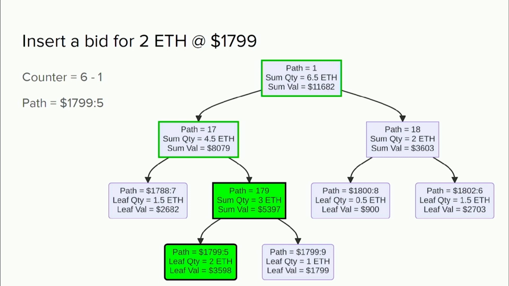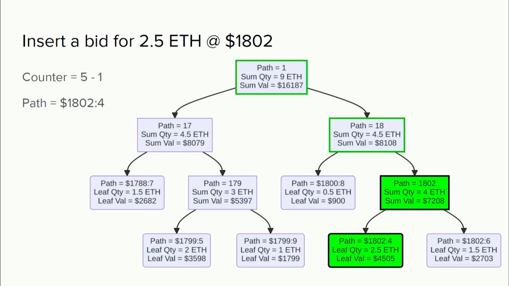There's a split that happens, an internal node that's created, because now there's 2 orders at the same price, right? So if you look at the bottom left green node, which is a leaf, 1799:5 next to 1799:9, right? The :9, that nonce makes it go on the right side of the tree. Remember, we're always going to be matching from the right. So because the order to the right of the green leaf came in first, it gets a higher nonce, so it's going to get matched first, even though they're at the same price.